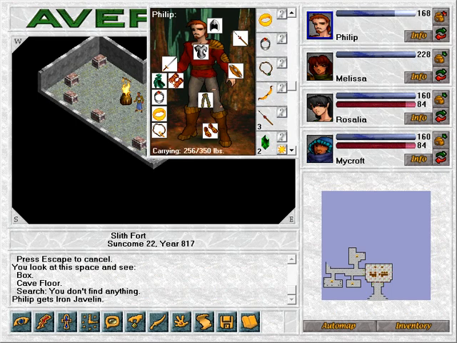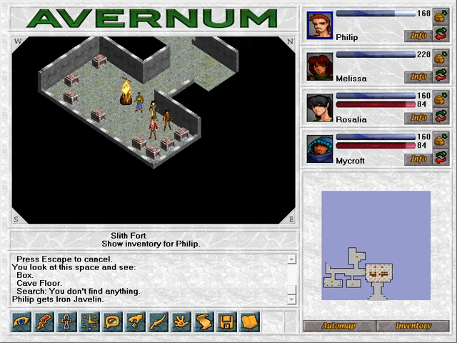Curse javelin, ring of vulnerability, monkey bracelet. I'll have to get rid of those. Yeah, okay.